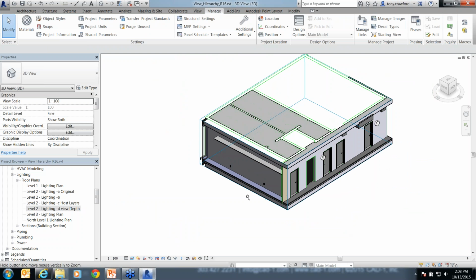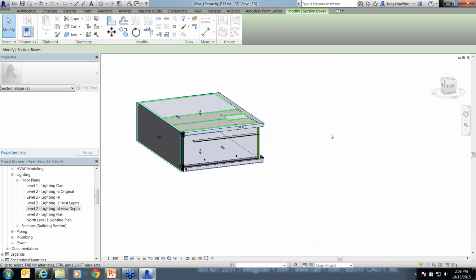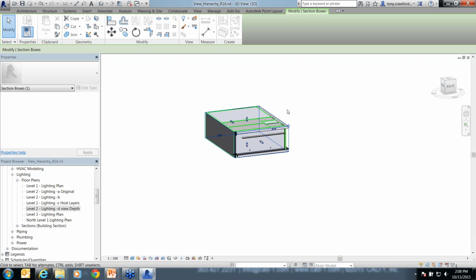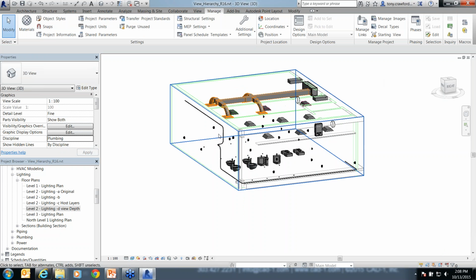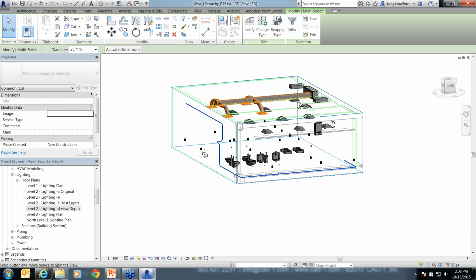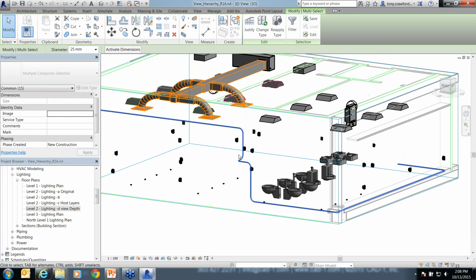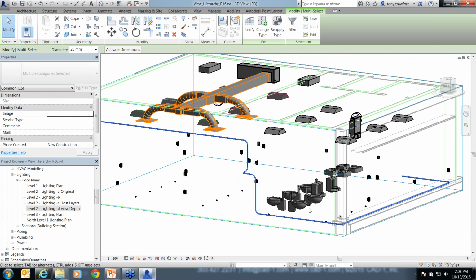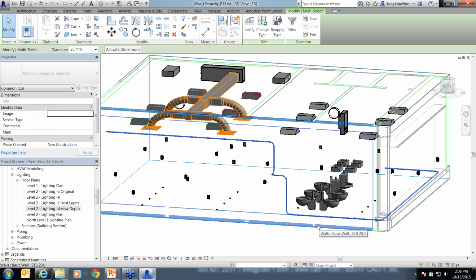I don't have to do a section box. I don't have to cut things around. I don't have to orient to view. I'm going to change my discipline just so I can see what's inside there. And there's my conduit, which was the point of this. But with a couple clicks, I now have a 3D view that shows me exactly where I was working. So this is great for coordination. I can see what's above the ceiling. I can see what's below the floor. I can show the floor if I wanted to with just a couple clicks. So sorry, I'm just geeking out for a second on this view. So there you can see the conduit.